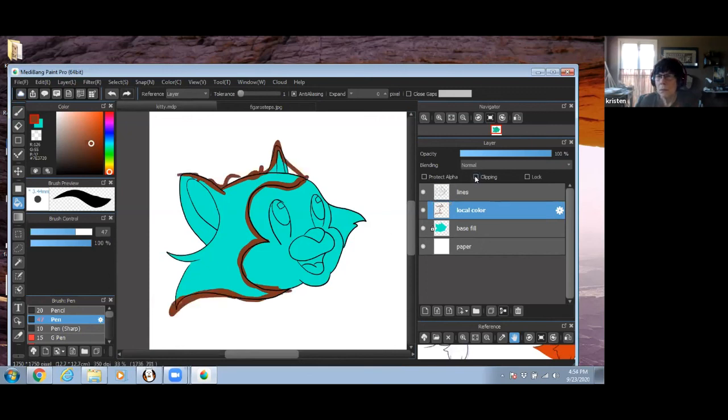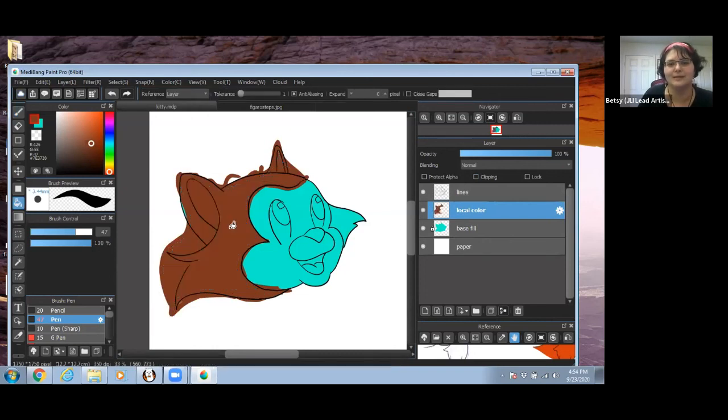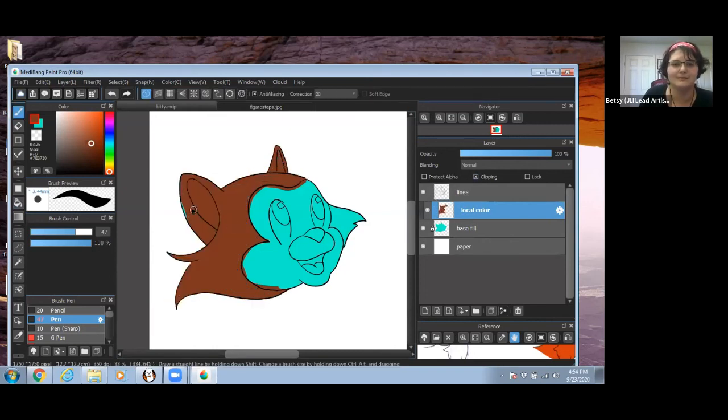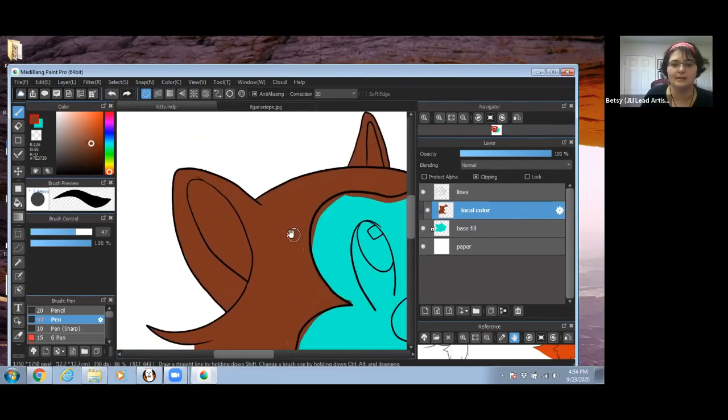Well, part of it is because if you see in the clipping, I haven't closed off my shape, even though it looks like it. So I have to close off this shape, fill it in. Now when I clip it, it'll snap into those lines. Oh, I understand. Mine just did the same thing. Just in case you run into that problem, it's not that you have to follow those steps. It's just like, oh, if you have this problem, here's how to fix it.